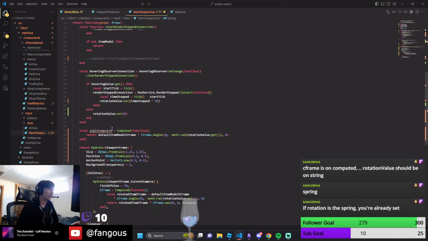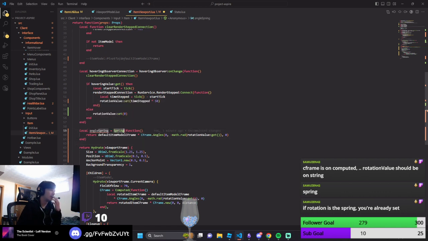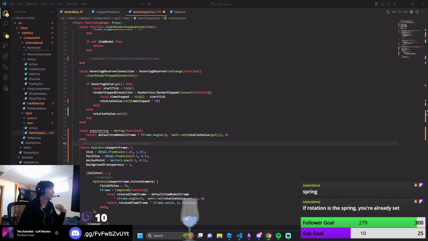So you're saying like this. Am I understanding correctly? No, but this would still need to be computed. This is so confusing. Once I master Fusion, it's over, but for everybody.